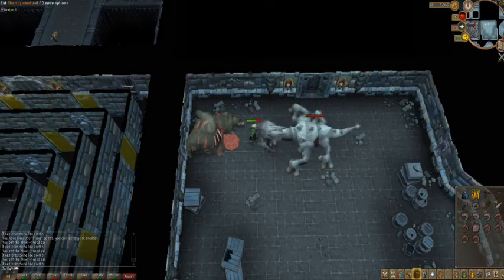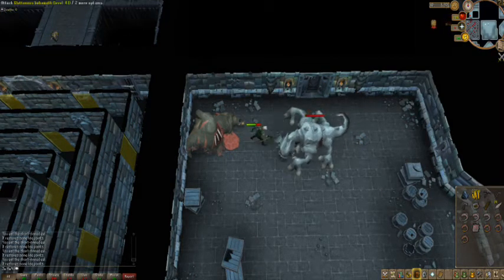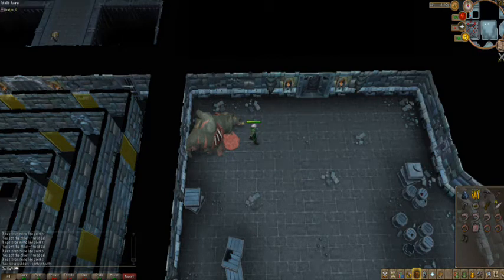See, we definitely have plenty of food. Don't be afraid to eat. It's better to waste a little bit of food than to die. There we go. He's down. That's the entire dungeon, guys. You will get a drop.